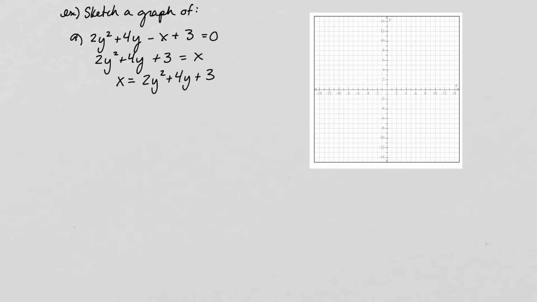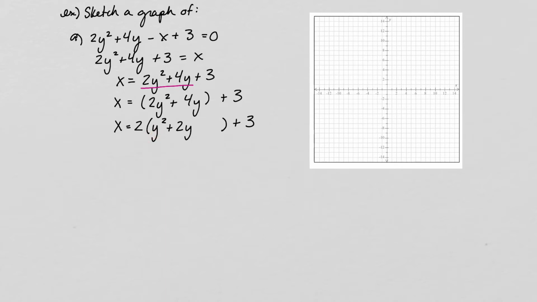Now I'm going to want to complete the square. When we complete the square, we just look at the squared term and the term that's to the first power, just those two. So I'm going to group them off first here: 2y squared plus 4y, plus 3. The next thing I'm going to do is factor a 2 out of that parenthesis. So we're going to have 2 times y squared plus 2y, and I'm going to leave a little bit of room, plus 3. The reason I factored the 2 out is I want the leading coefficient on the y squared term to be a 1. By factoring the 2 out, I have a 1.